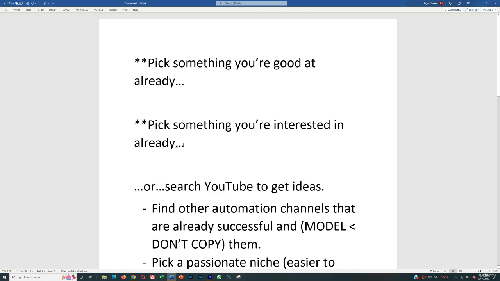That means that you're gonna have a leg up on the competition because you already have inside knowledge of obviously how to create videos about that, what people are interested in within that niche, how to create specific subtopic and niche topic videos that people might be searching for that aren't gonna occur to somebody that just finds that specific topic but doesn't have a background or an interest in it. So those are the 2 best ways to get started.